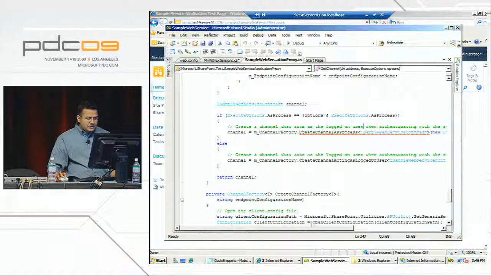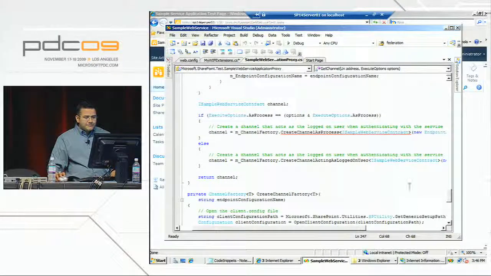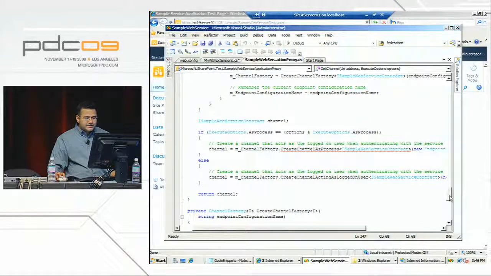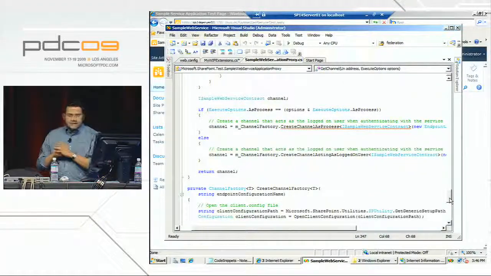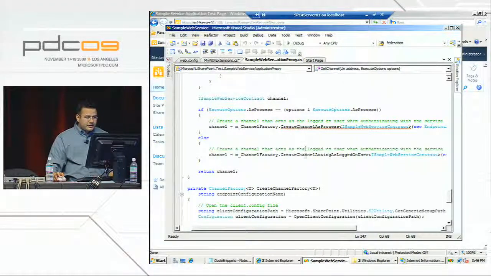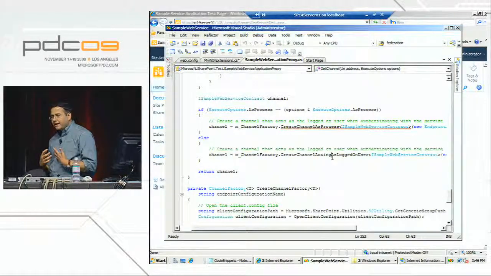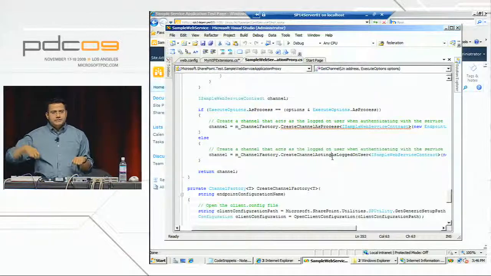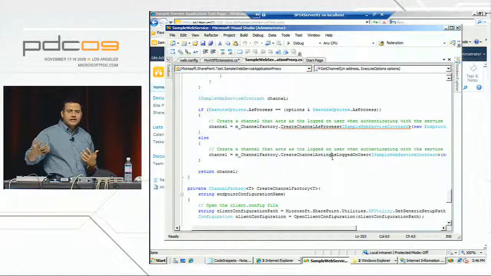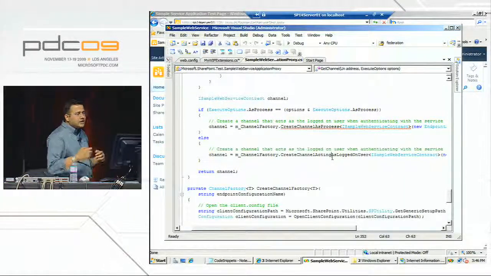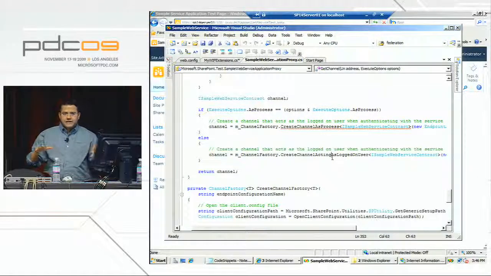Here we go. So the key part that does the ACTAS dance is the call right here. So create channel as logged on user. In WCF, whenever you want to access a backend service from the client, basically you create a WCF channel to be able to do it. Now that's a basic WCF channel.